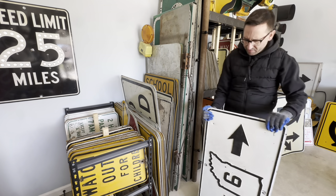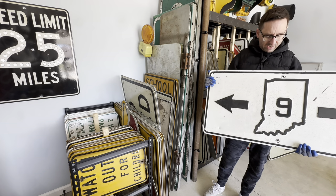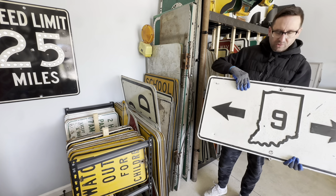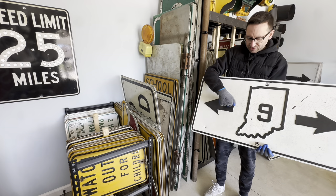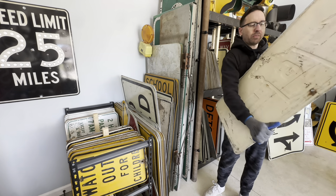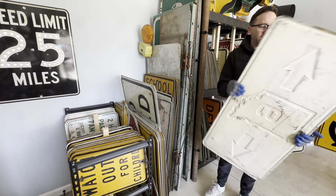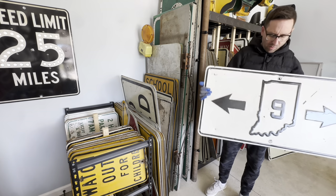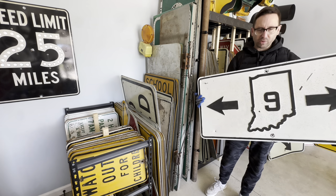Here is a heavy embossed Indiana route marker, probably from the 1920s and 30s. This is Indiana State Route 9. Double arrows. It's got a bullet hole in there. Shape of the state, which is very cool. Indiana state route markers are not this neat anymore. Looks like it has been repainted - I can tell because the paint job is not as clean as what a highway department would have done. The back looks really cool, but you can tell the color difference between the front and the back. I think the back color is original - the front is a little more glossy and the paint job is just a little more sloppy. Be that as it may, I love this sign.